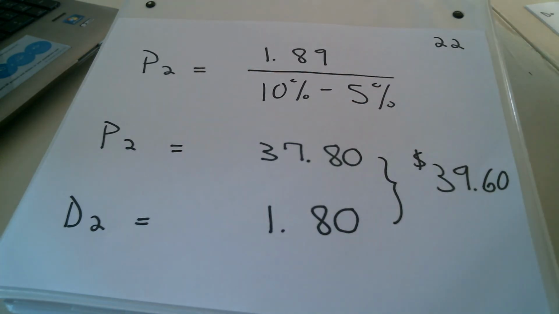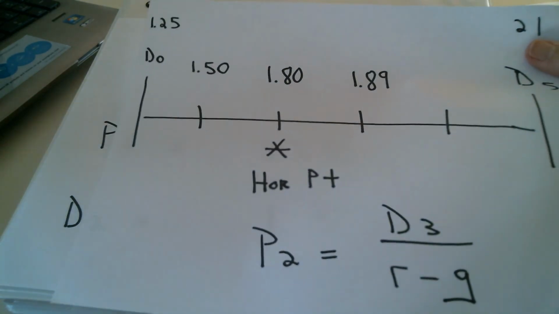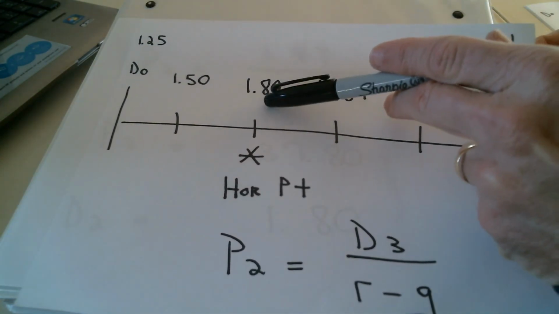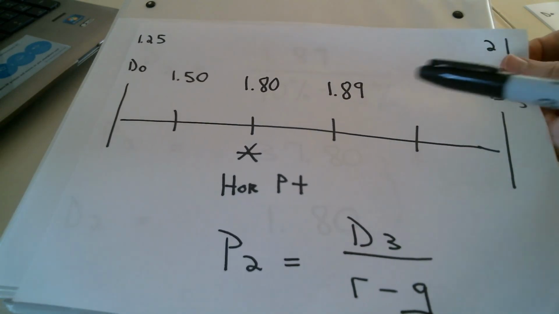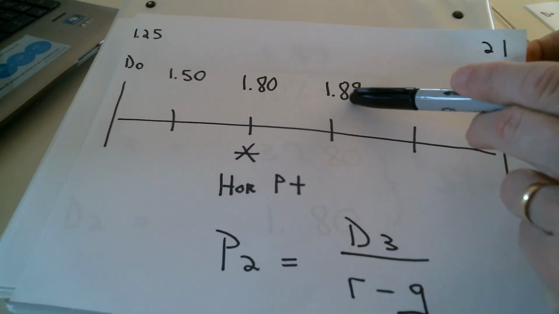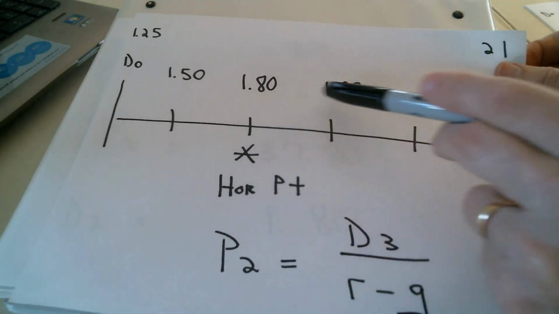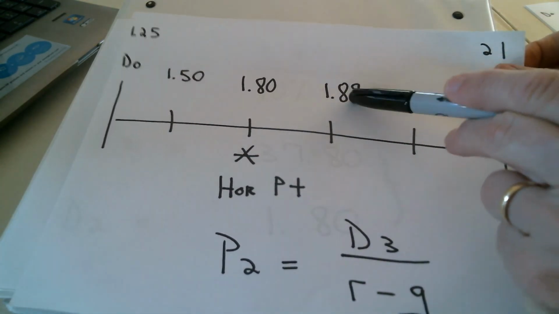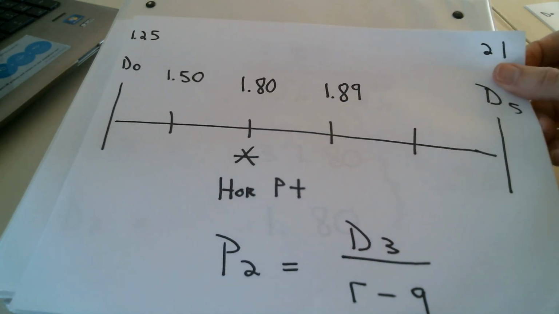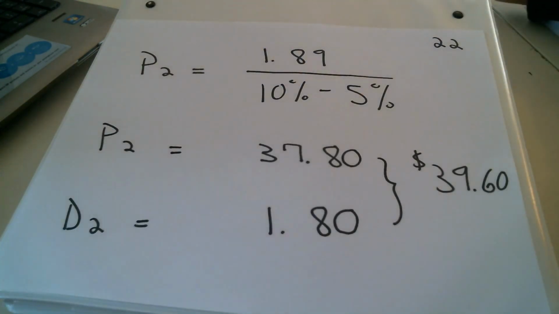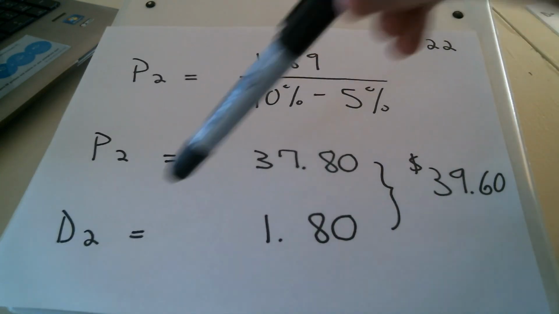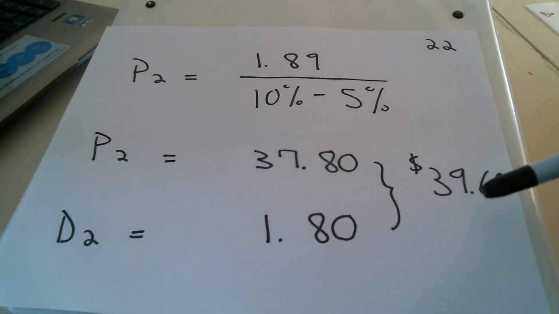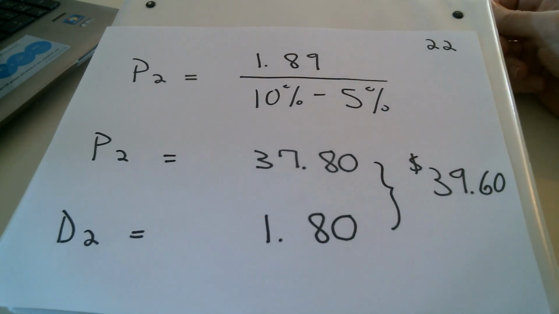That's just the price, this amount, but we also have a dividend amount at that point. The dividend at D2 is $1.80. This dividend D3 is used only to calculate the price at P2. We go forward one, and once we've figured out the price, you don't worry about that. So that's the price. D2 is $1.80. Add those two amounts up, and you come up with a cash flow at that point, $39.60.